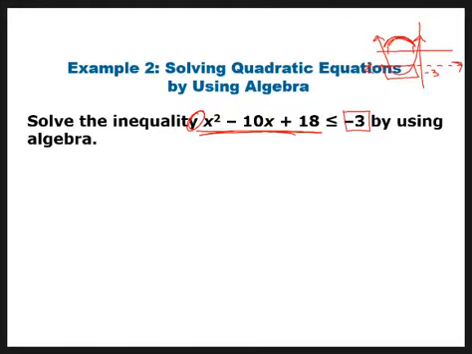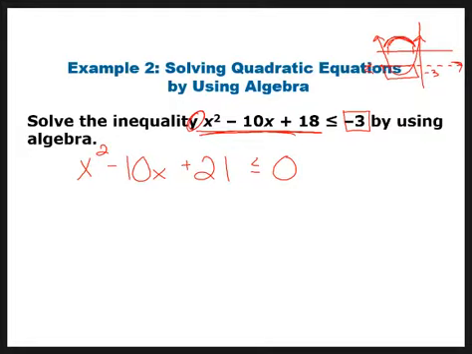Well, instead of thinking about it in terms of -3, we're going to do what we did with every quadratic equation that we solve. We're going to set it equal to 0, or get 0 on one side. So in this case, I am going to add the 3 over, so I'm actually going to get plus 21 is less than or equal to 0. Now, instead of looking for the points of the graph that are less than that -3 line, we're going to be looking for the x values that make my graph less than or equal to 0, or less than or equal to the x-axis. So this becomes a little bit easier.